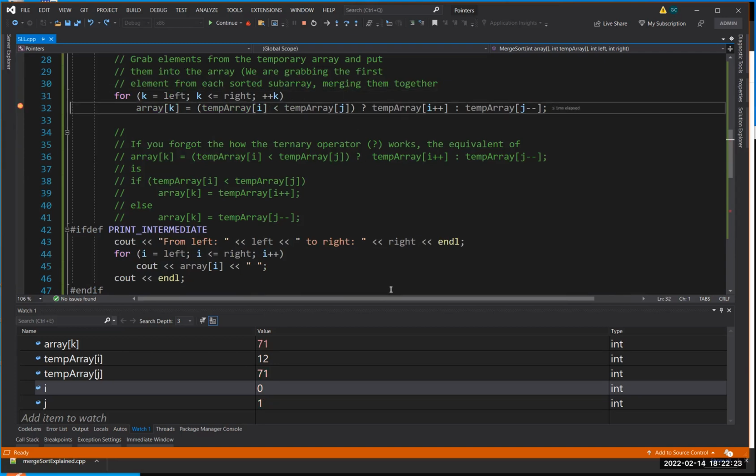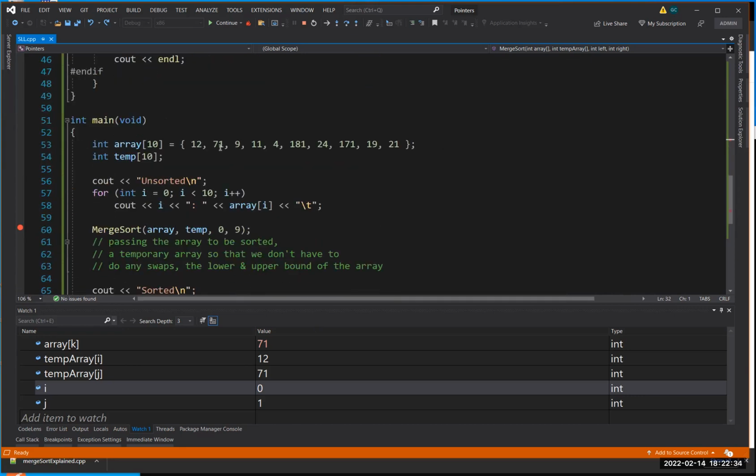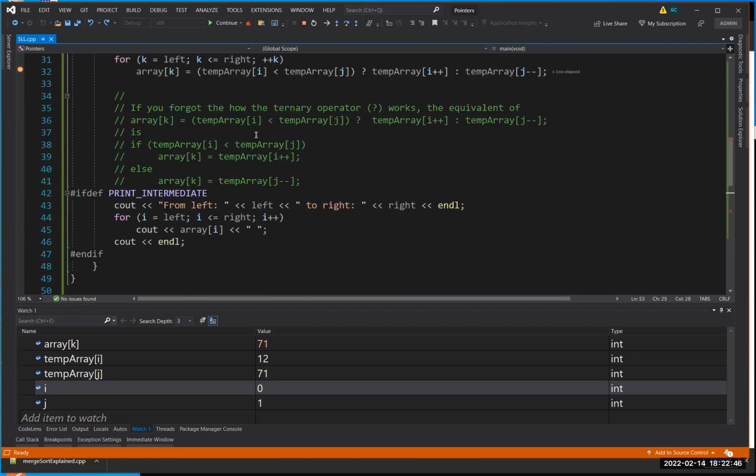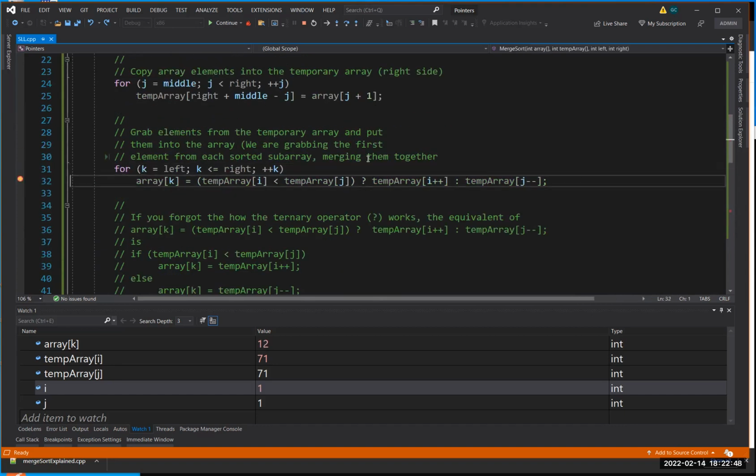And now both ends are actually in the left-hand side. So we're now at the largest value in the left-hand side. We have the right-hand side left its boundaries and is now looking at 71, but 71 is a valid part of the array that we're looking at right now. So we're just going to be comparing 12 to 71.